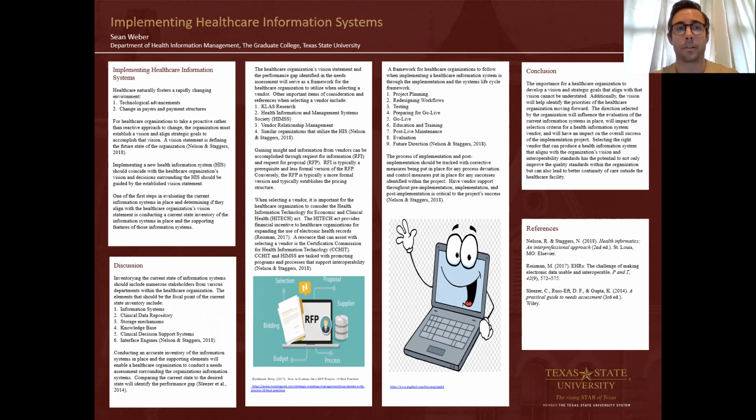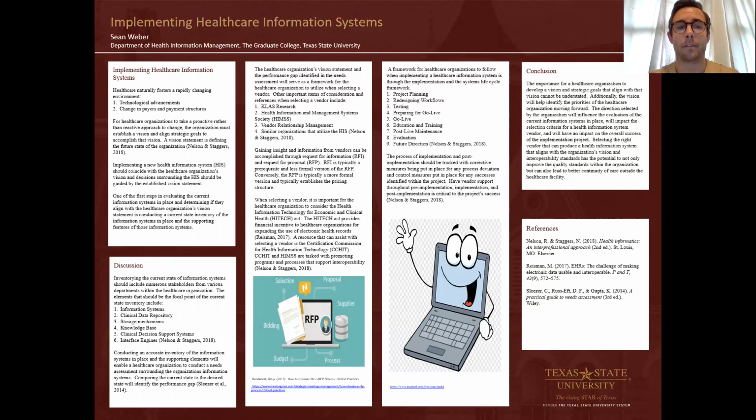Healthcare naturally fosters a rapidly changing environment, whether that's through technological advancements or changes in payers or payment structures. For healthcare organizations to take a proactive rather than reactive approach to change, the organization must establish a vision and align their strategic goals to accomplish that vision. A vision statement defines the future state of the organization. Implementing a new health information system might be part of that vision, and decisions around which vendor should be selected should coincide with the vision statement that was chosen by that healthcare organization.